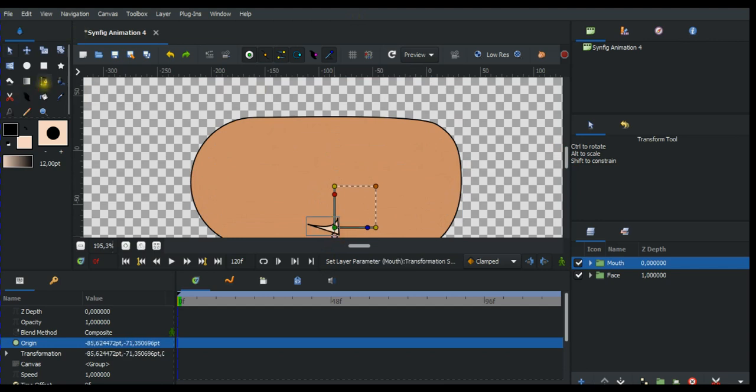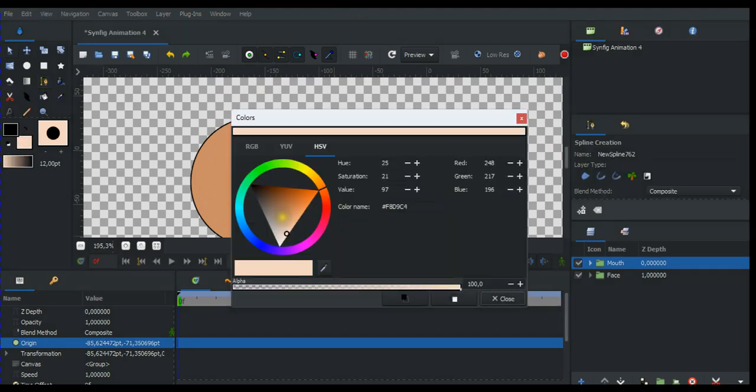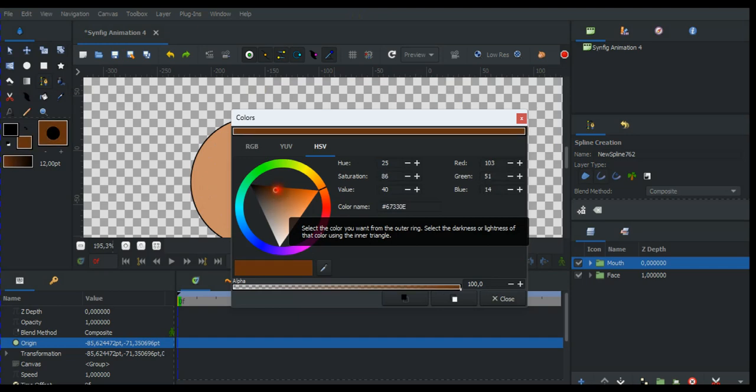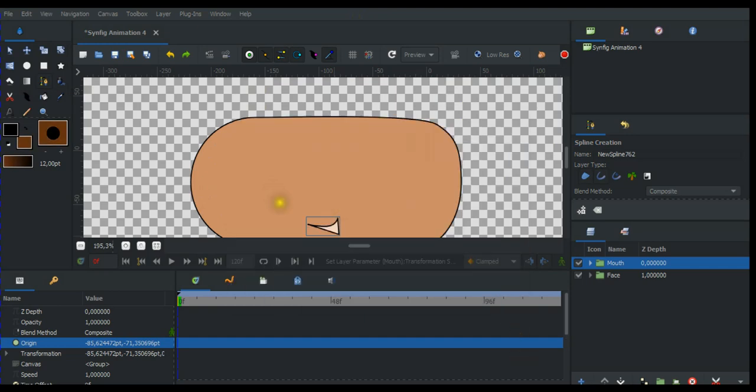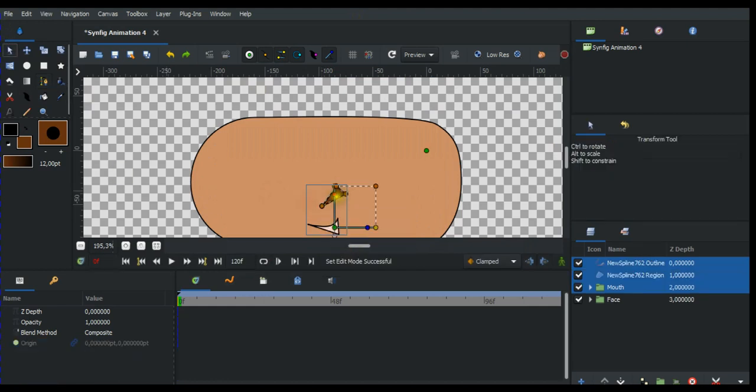Then I'll go straight to my nose, click this one, and make my nose a little bit more brown here. Select that one and do it like this again. You go to the first one, right click, then loop the points, and select that one, select this one.